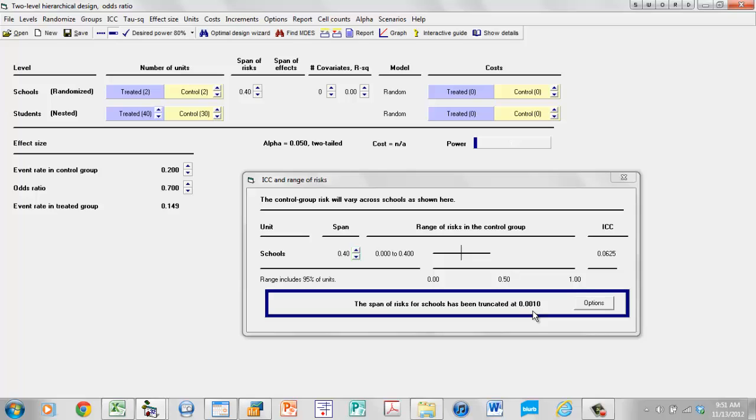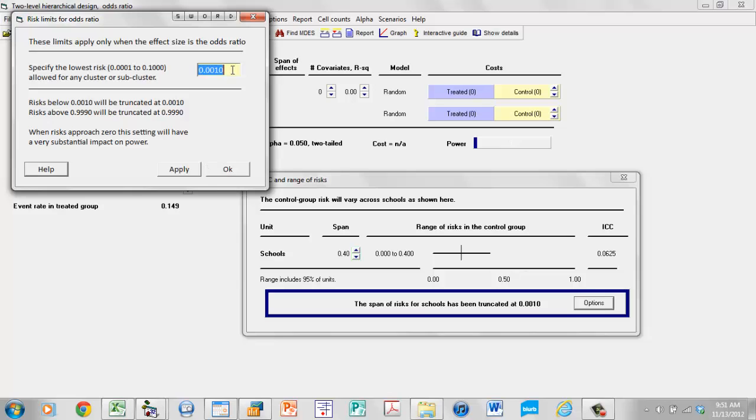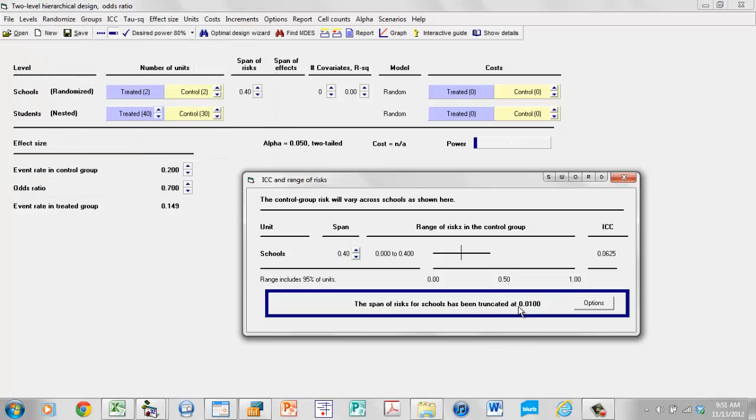And the way to set that is to say, well, if the population that I'm dealing with, I really never expect to see a risk less than 1%, then you could set that at 1%, 0.01. And any cell that is less than 1% is simply going to be set at 1%. If, on the other hand, you say, there really are hospitals where the risk might be as low as 0.001, then that is where you should set it. And if it's 0.0001, that is where you should set it.